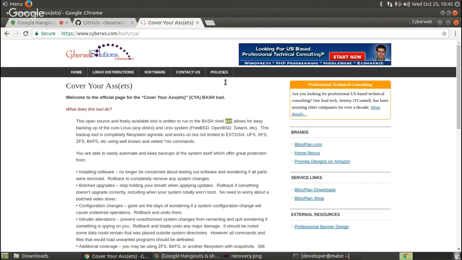So no, with this tool, you can literally take a terminal, or a GUI file manager like Caja or Nautilus or Dolphin or whatever, and you can actually go to that directory and see here's your point directories, and I'll show you that in just a few moments. You can just see your files sitting there and copy them over with cp, do whatever you want to do, which means you don't even have to use CYA to do the restore. I suggest you do it a lot of times, but you don't have to.